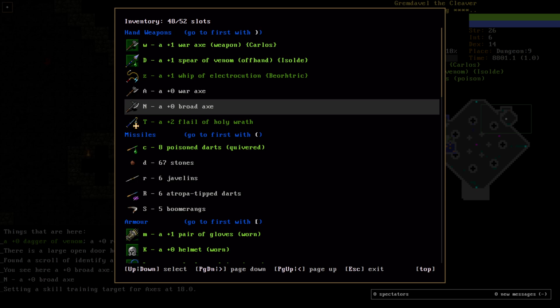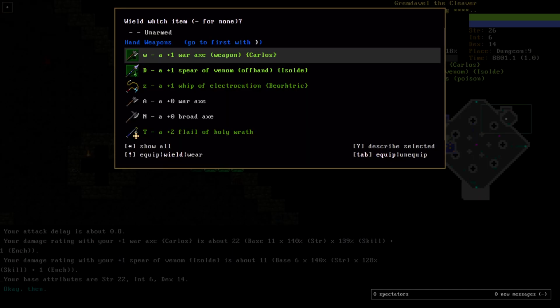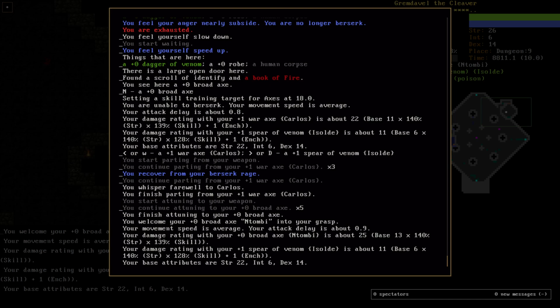Now our war axe does have +1. Well, let's take a look. Broad axe. I'm just gonna do it. So right now, our war axe damage rating is 22, and our attack delay is 0.8. If I switch the war axe with the broad axe, we're about to name it Nitombi. Our attack delay is 0.9, but our damage rating with the axe is 25. So our damage rating goes up by 3. Our attack delay goes up by 0.1.